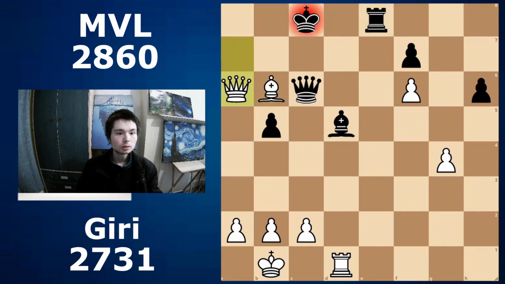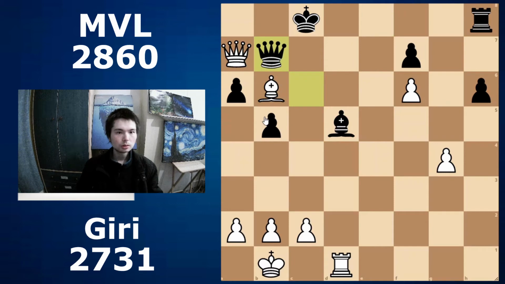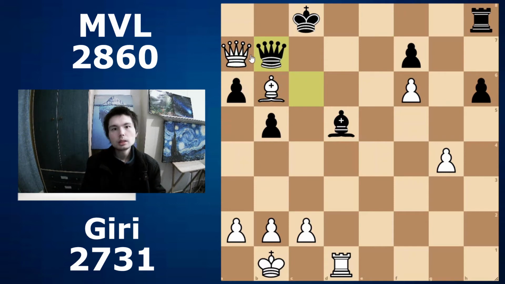Rook e8, queen takes a6, check. Here is a really cool moment. I was thinking, instead of this, why not queen b7? Why on earth did MVL just chuck the pawn? Pause the video now or let the timer run. Can you find an amazing move for white?